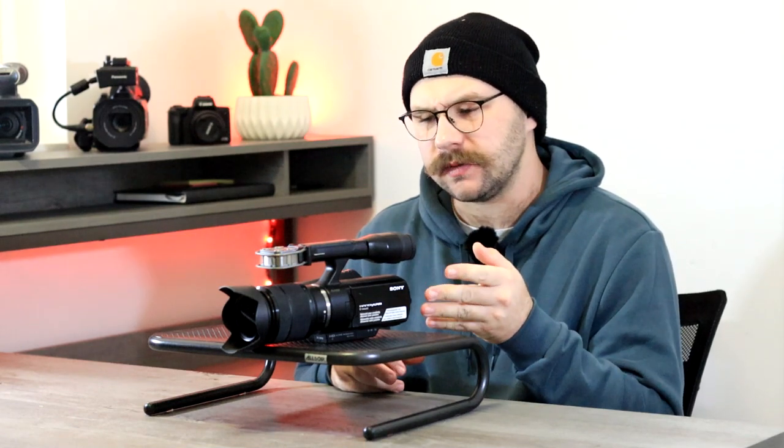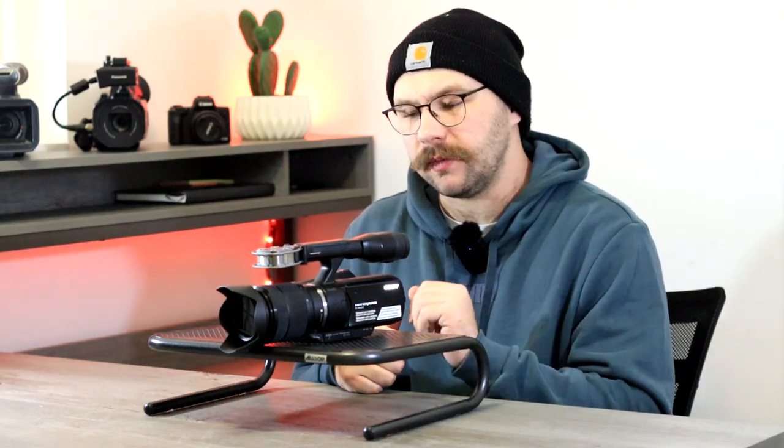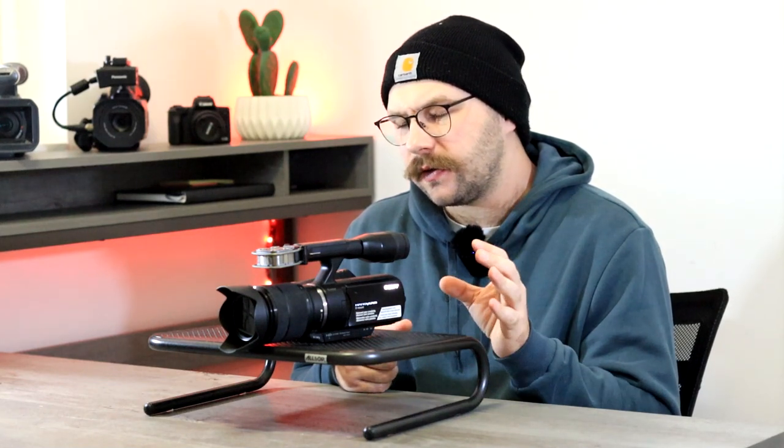So if you've looked at one of these cameras before, you've probably seen that the lens on them is generally a silver lens, and this one is a black lens. Well, yes, the original lens that it comes with is silver, and it's an 18 to 200 millimeter lens, and the one that is on this one is a 28 to 70 millimeter. So it's not the original lens, but it still works pretty good. I like the way that it looks. I just wish that I could zoom in a little bit farther than I already can.